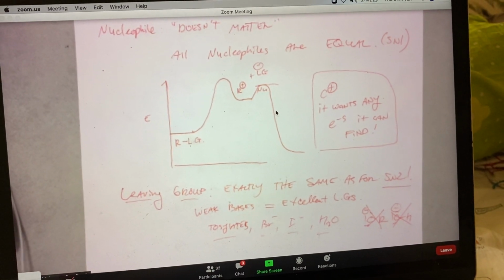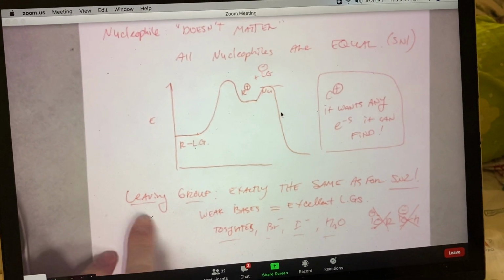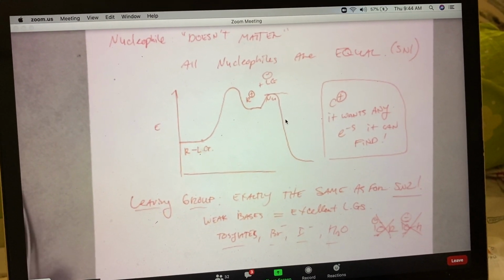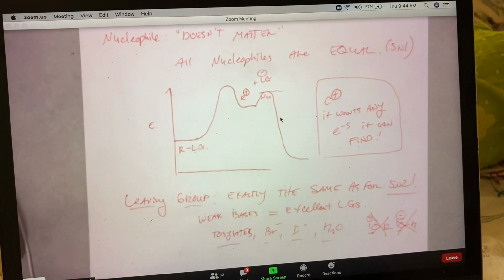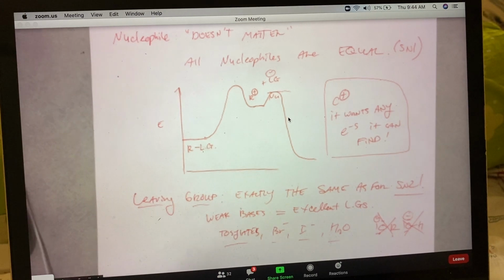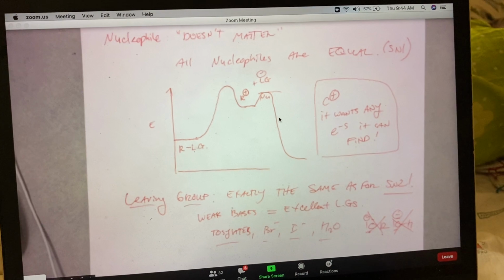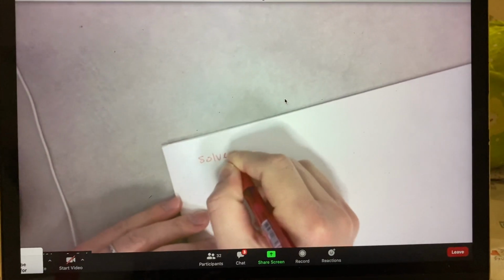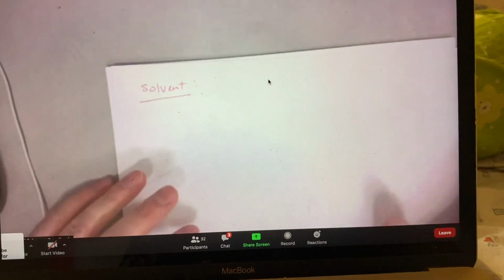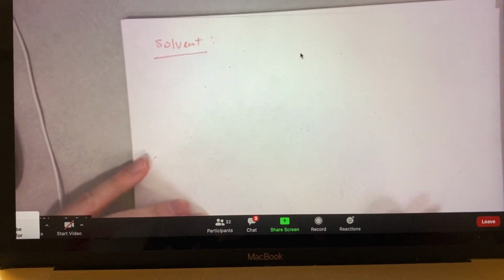So substrate's different for both SN2 and SN1. Nucleophile has something different. Thankfully, the leaving group trend is the same, so the knowledge you put into leaving groups holds. The substrate trend is actually quite easy because they're opposite of one another, so we can use that to our advantage at the end of today's lecture. Let's talk about the last criteria, the solvent. You notice I'm going through these much faster today than before because we spent so much time before working on these with SN2, so we don't have to define things as much.